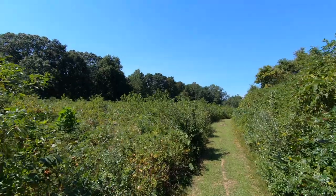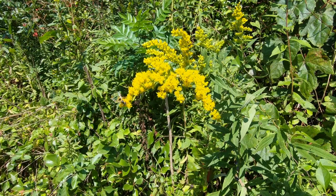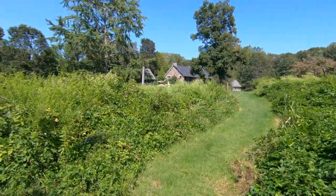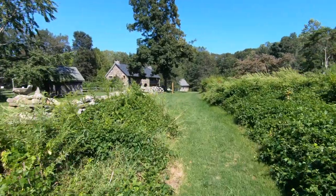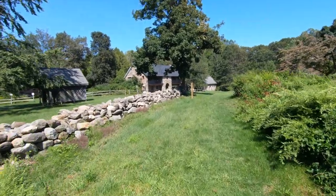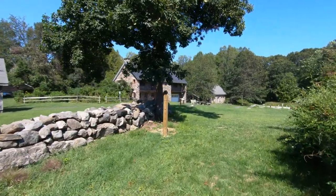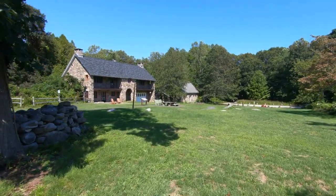The next time you're in the area, I would strongly recommend coming to Stuart B. McKinney National Wildlife Refuge. The place has some beautiful, well-maintained trails that aren't too hard, and it really has some scenic salt marshes. It has history with both the original homestead and farm as well as the estate, and an interesting fact of having Eleanor Roosevelt visit here. Definitely worth an hour of your time to check this place out. Strongly recommend it. Thanks for joining me today on the hike — hope to see you out here again soon.